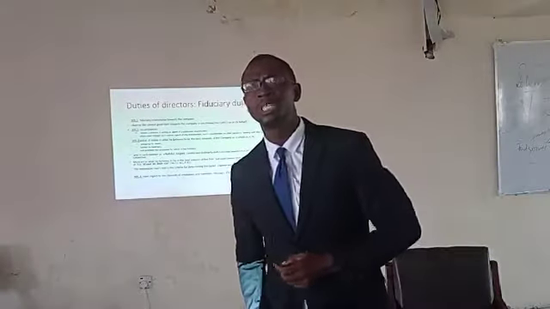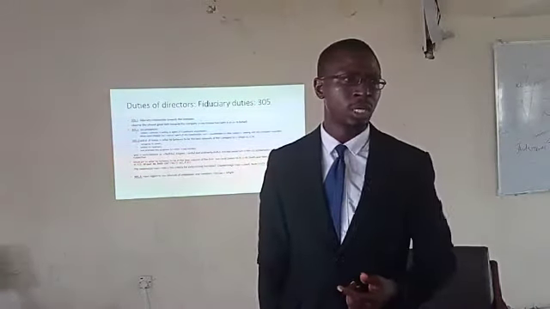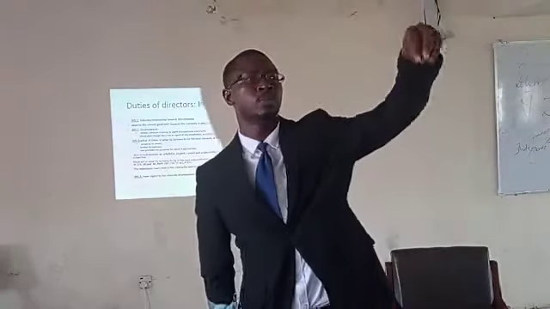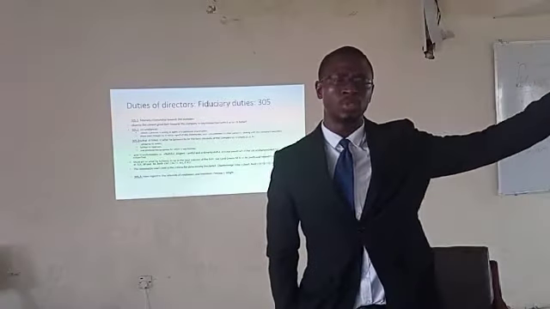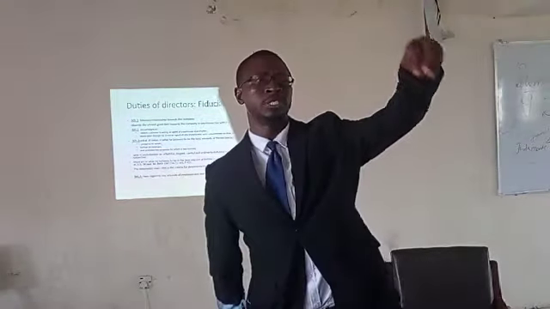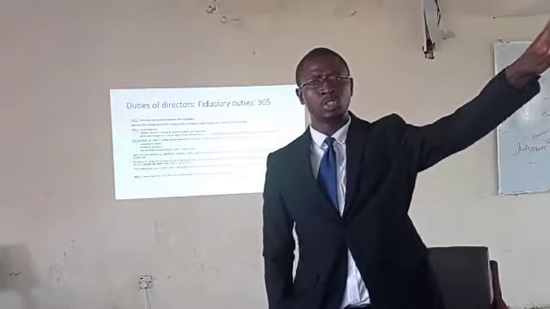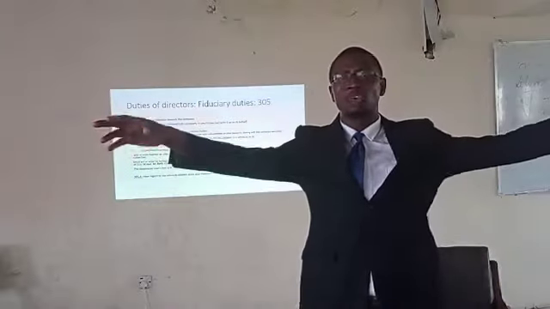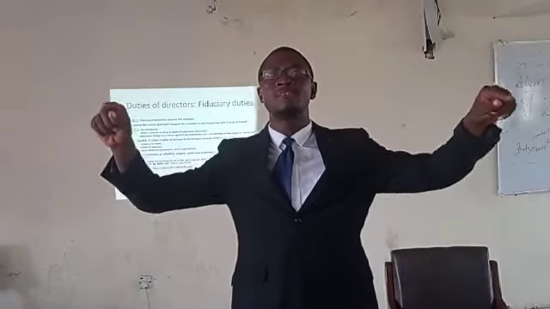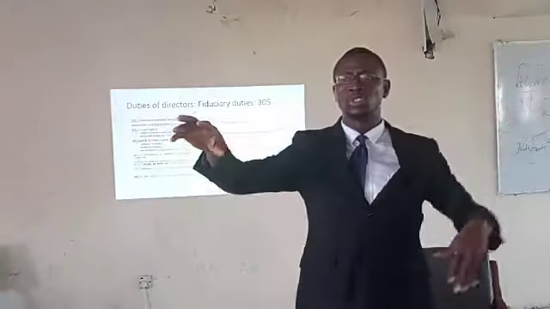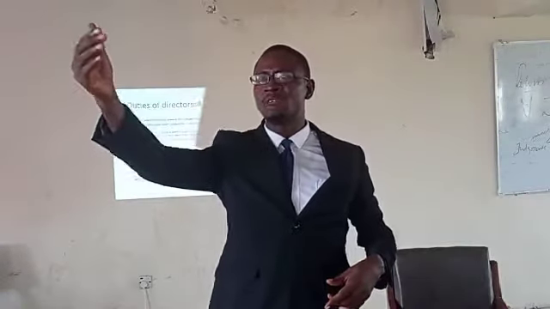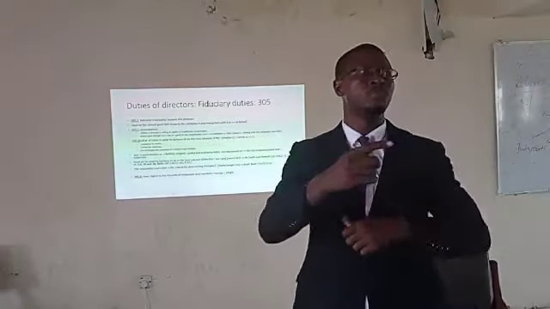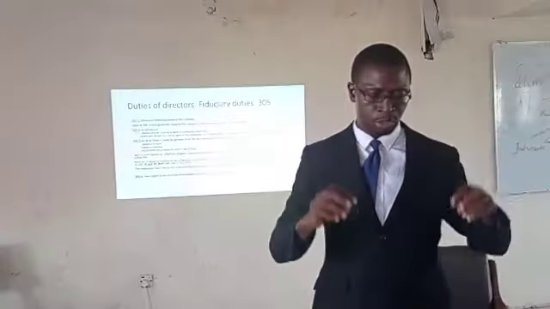Secondly, this duty still persists even if I'm a multiple director. So we could have persons who hold multiple directorships. So I'm a director in company A, B, C, D, E, and F. The law says no problem, you can do that. But if you are going to be director of 5 companies, you have to know that you have a fiduciary obligation to the 5 of them. And so you cannot use information that you have obtained as a fiduciary from company A and use it for company B or company C. So you are in a very dicey position.